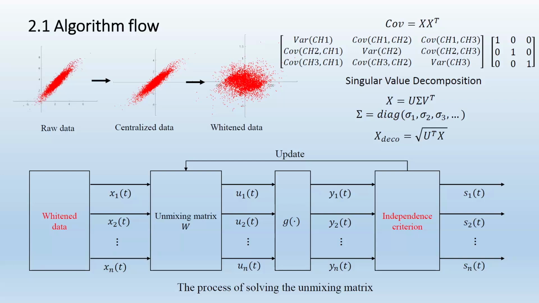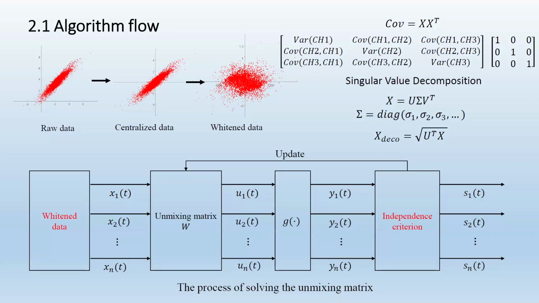But the fact is not. So we need to modify something on the input matrix, and then the singular value decomposition comes. So what are we going to modify on the matrix X? We decompose the matrix X using the singular value decomposition, which gives the principal axis matrix of X, and then we multiply the transpose of the principal axis matrix with X itself, and then take the square root. So the covariance matrix of the decorrelated X will be this kind of style.